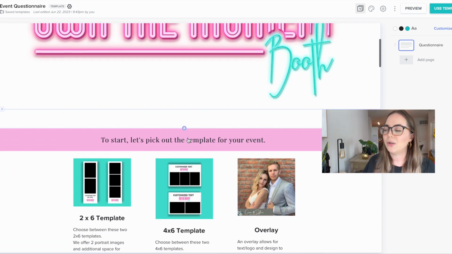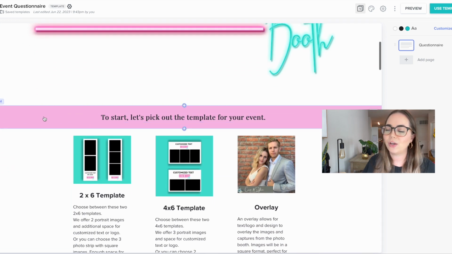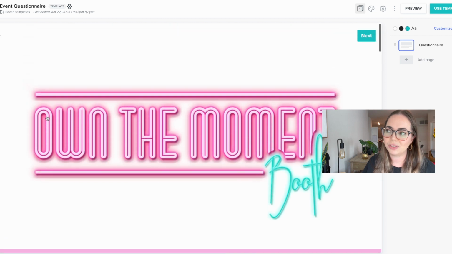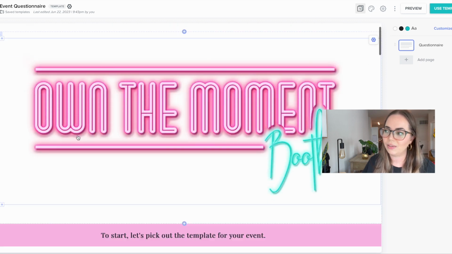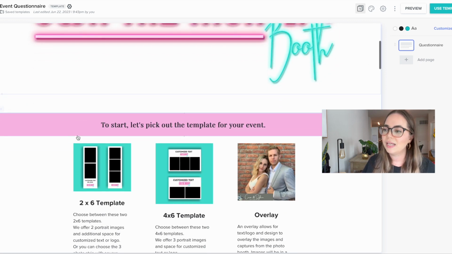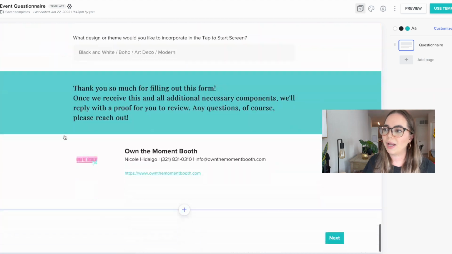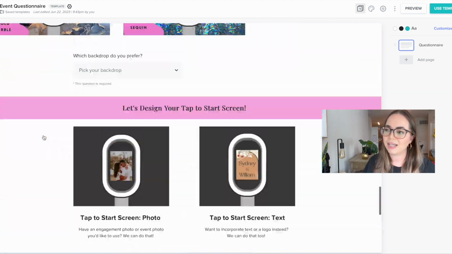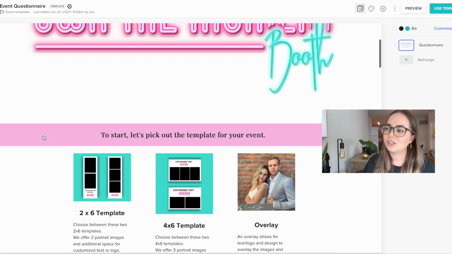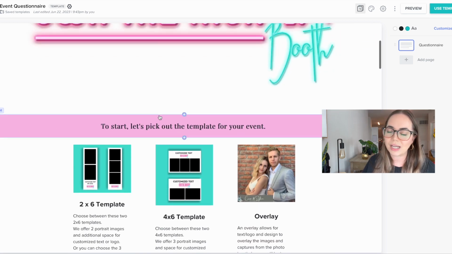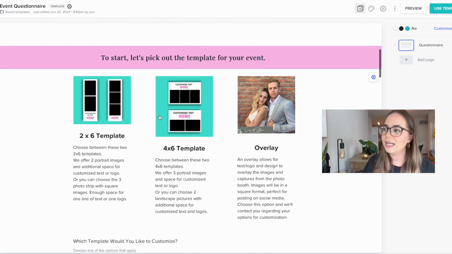I have my logo as the first thing, and then I incorporate my brand colors, which, as you can see, are based off my logo. So I incorporate my brand colors throughout, so you'll see that pink and then this teal color. So that's what I have first. I have headers separating each section. And then in this first section, I ask my client to tell me what kind of photo template they want for their photo booth experience.